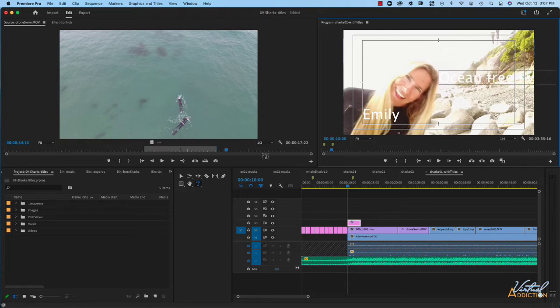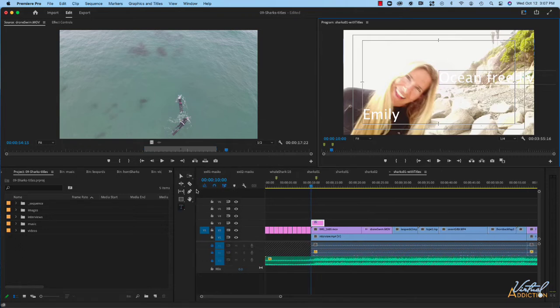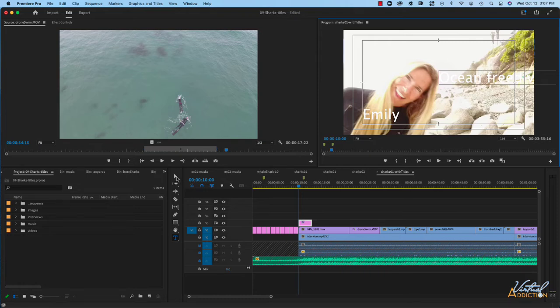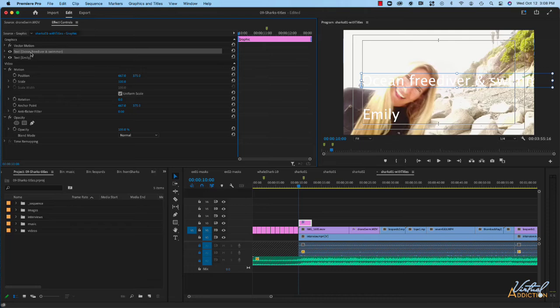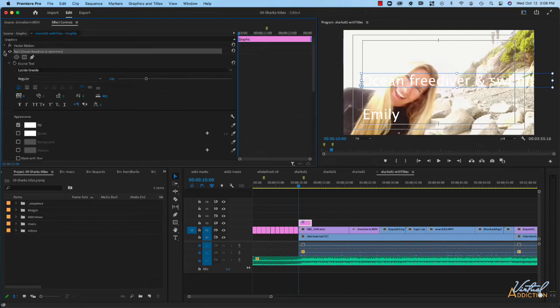If you want to move the text, you'll need to switch back to your selection tool. I'm going to rearrange my panels so that the timeline has a little bit more real estate. We'll switch back to the selection tool, and now I can grab the text and place it where I want within my program window. I'm obviously going to need to edit the text in regards to both color and size. We can do that by opening up our effect controls. If we access the effect controls, you'll see that each piece of text is listed here. If we twirl this open, we can go ahead and make changes.